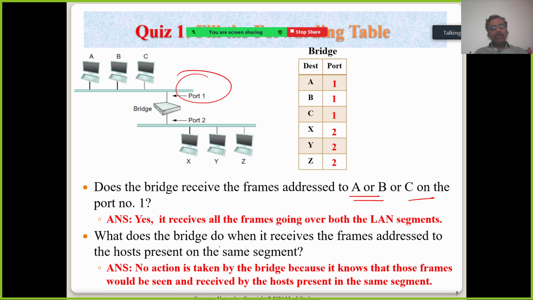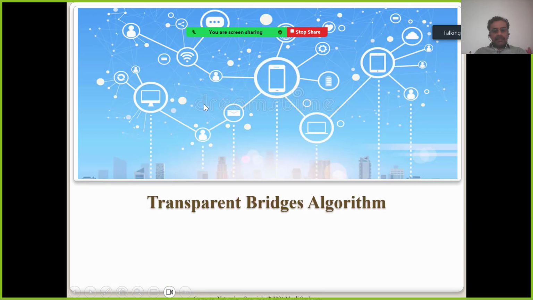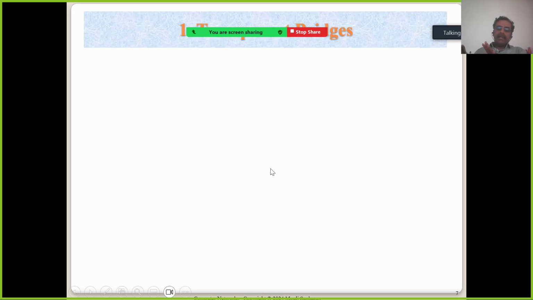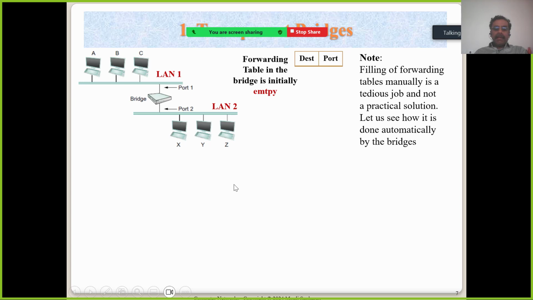We don't even know which host is connected to which side of the LAN, and whether they are interested in communicating or they are just there and not using the network at all. Okay, we don't know. So when they initiate communication, there is traffic going on the LAN, and bridges receive it. If they don't know where the target destination MAC address is, or if it is a broadcast address, it will send it across to all the ports it is connected to. So in fact, it doesn't even know how many nodes are there.